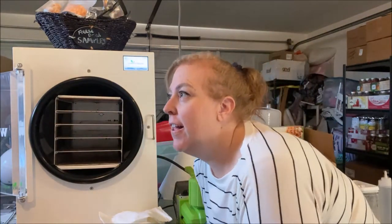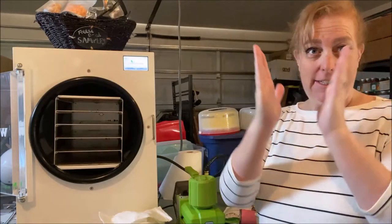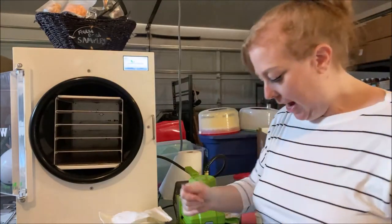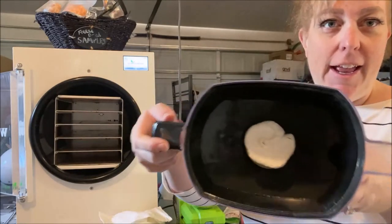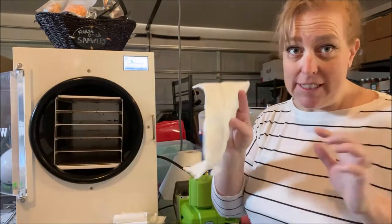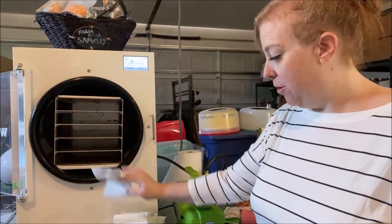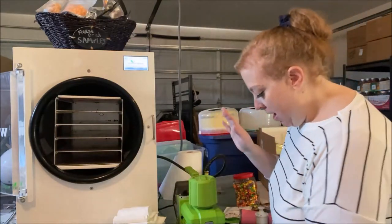See if I can squish it down in anymore. I think that's as far as that's gonna go. So that's good because as it tapers in, you're squishing it in and that's going to give it a good filter seal. Okay, there you go. So don't fret if you cut off too much toilet paper. That's all I did was take about half of it, add it back to the roll. Easy fix. Don't stress.